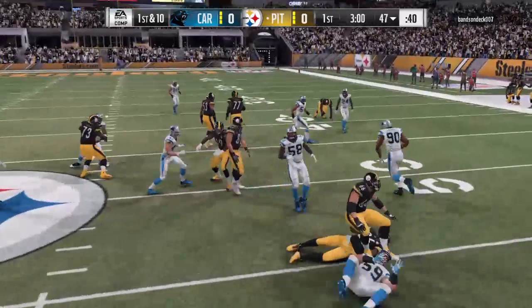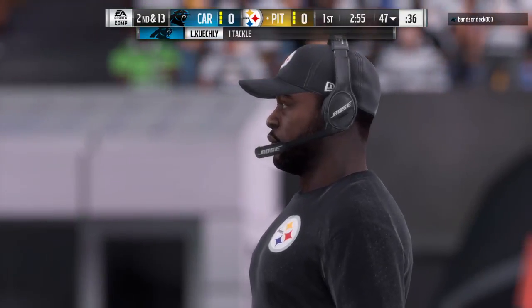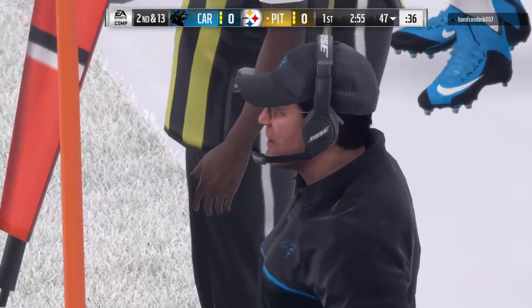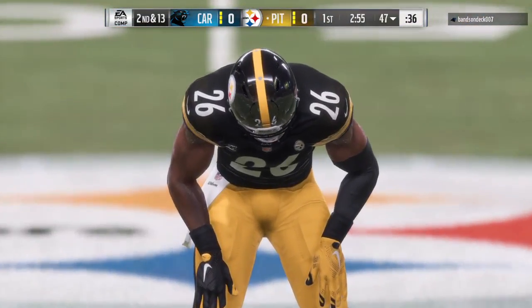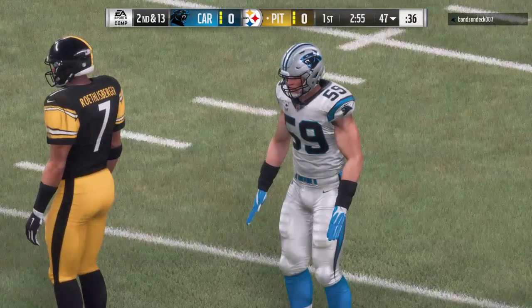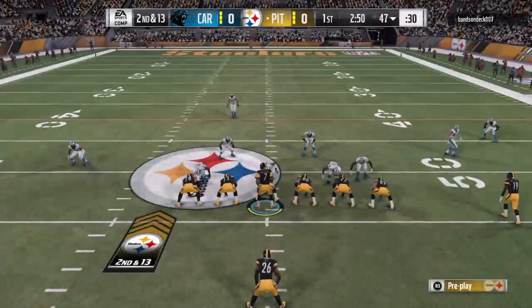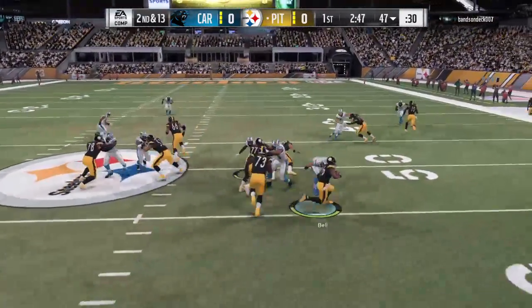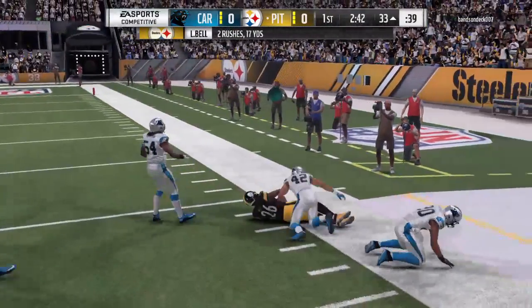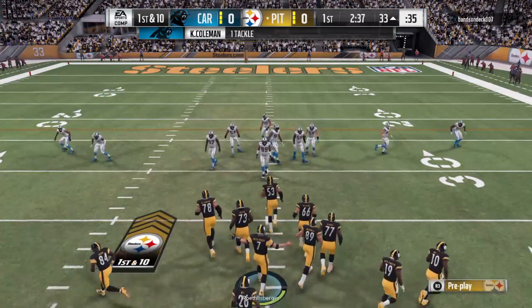Now a carry for the former Michigan State man, Le'Veon Bell. And he'll lose yardage here, back at the 47. They'll wind up losing 3 yards here. And that'll make this a 2nd and 13. Now Roethlisberger going to hand to Bell. And he's got some space here. And he's going to get this all the way down inside the 35. That burst good for 20 and a first down.